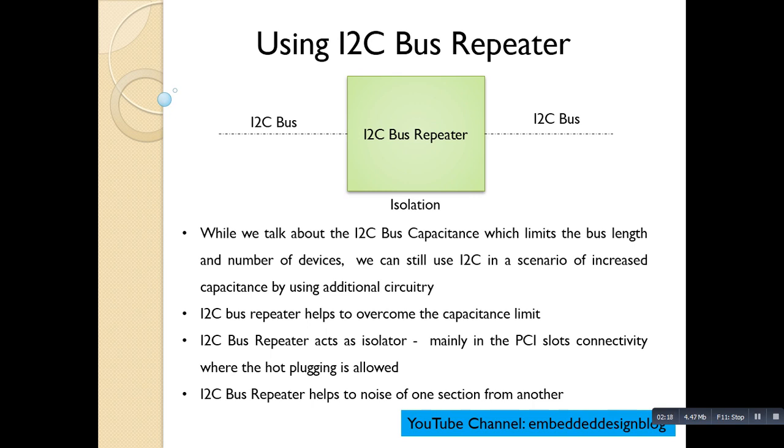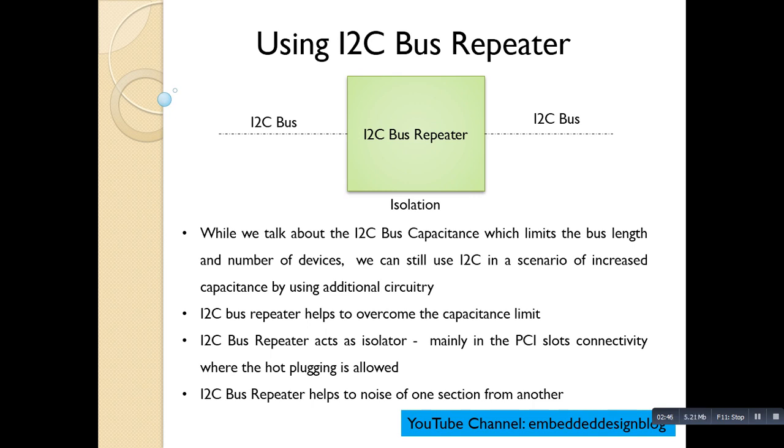So now, one of the major scenarios which we talked about initially is that there are multiple devices and a longer I2C bus which is run on the PCB. Other than that, another scenario where you might have to have a longer I2C is having to run I2C onto a PCIe slot device. So in the computer, if you see, there are PCIe slots for adding cards. In a future tutorial we will talk about PCI. So for now, assume that PCI is another bus which is used to communicate to a backplane.